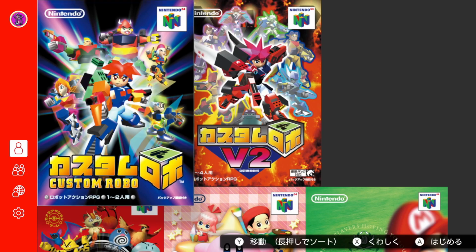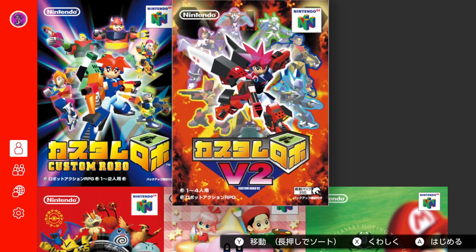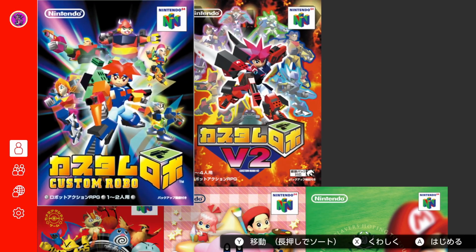Okay, so now I'm on the Japanese version of the app. And yes, this is completely playable on a North American account, or if you have a European account, this would also work. I really like that the Switch is region free, so you're able to do this. Basically, Custom Robo and Custom Robo V2 are on the Nintendo 64 version of the app. It would be nice if there was a translation. It is a little disappointing that only Japan got them and they didn't translate a US version at all, like they did with Sin and Punishment on the Wii.